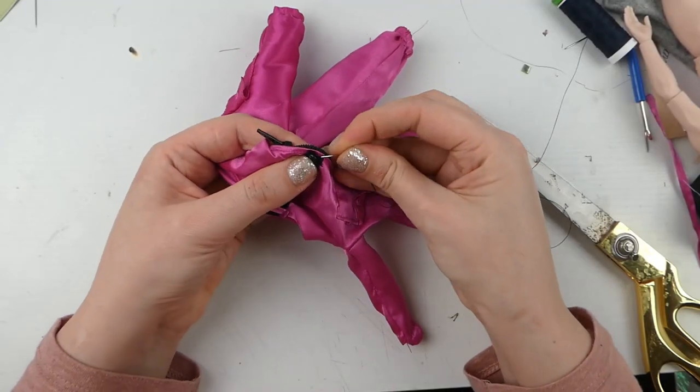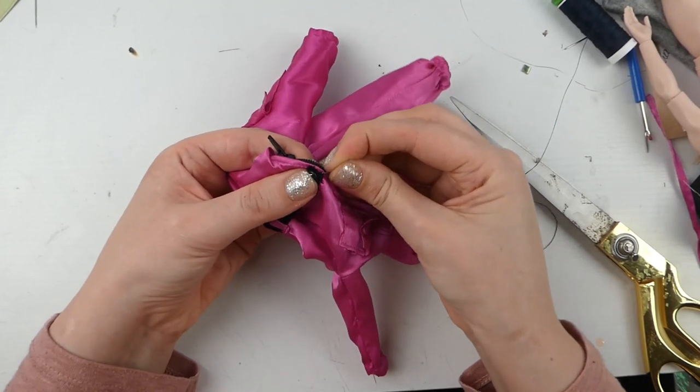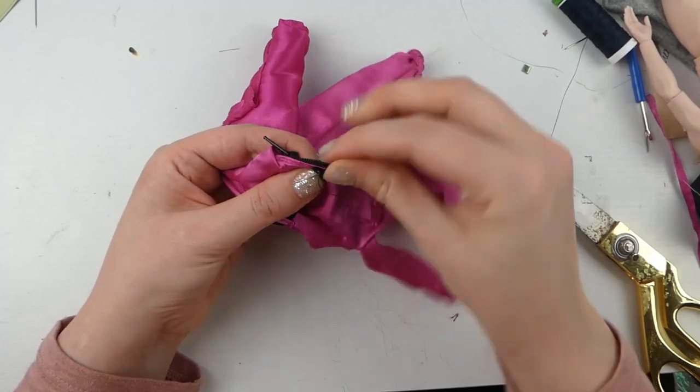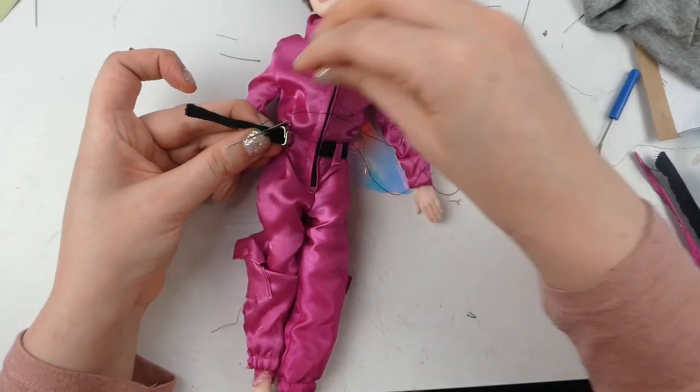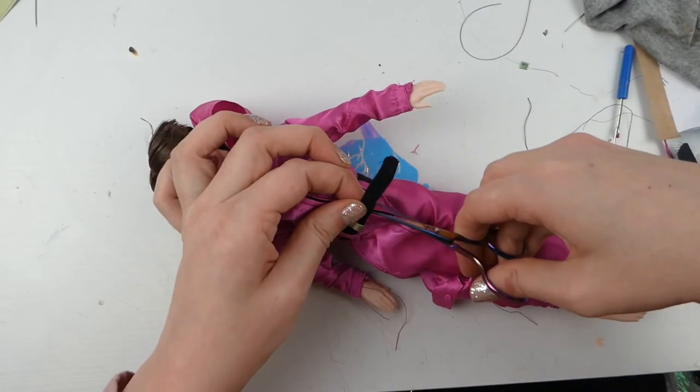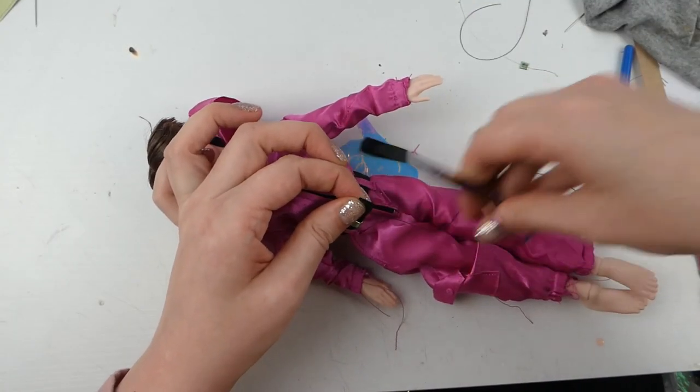I sewed a snap fastener on the sewn down side of the belt and then to the free end of the belt. I made sure to put it onto the doll to make sure that I could get the gather that I wanted around the waist. I cut that belt down and then I'm just sewing down the edges.